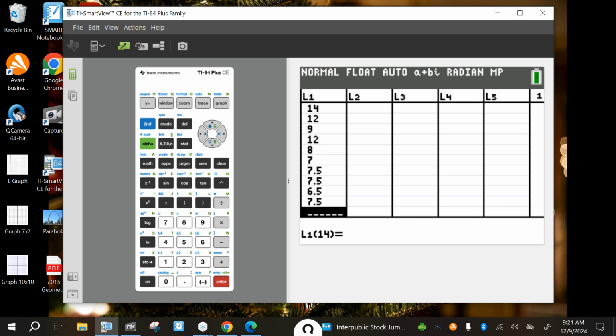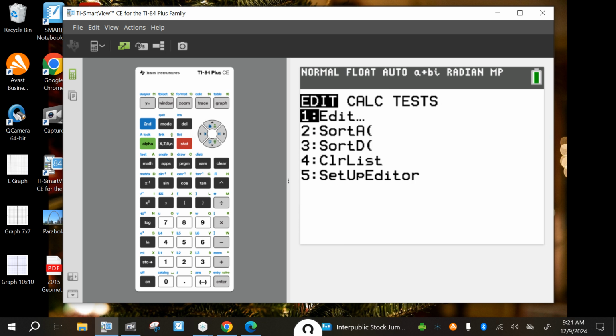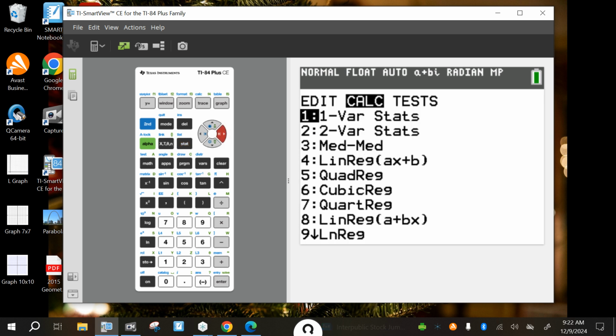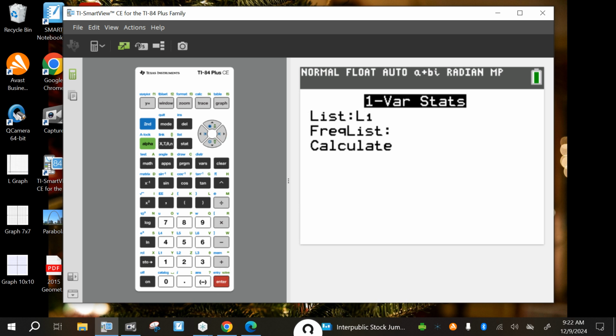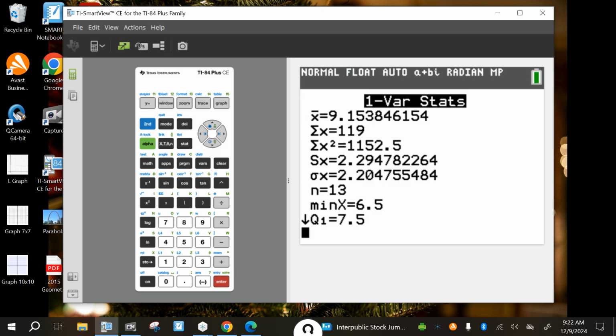So now once your numbers are in, you're going to hit Stat, right arrow to Calc. Hey, guys, are y'all listening back there? Because I don't want to have to repeat myself 10 times while y'all are giggling. Y'all good? Is something wrong with the calculator? Okay. So now you hit Stat, right arrow to Calc, and you're going to choose option 1. This is called our one variable stats. Now, yours may not say any of this, and if it doesn't, just hit enter. If yours says this, just go down to calculate and hit enter.